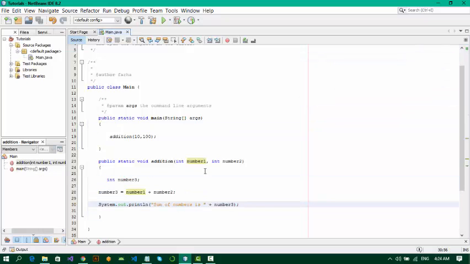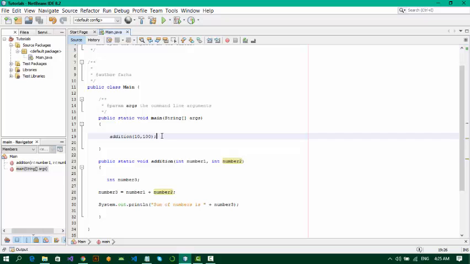So what if we want to get the output from another method? We just describe its parameter and then just give the value where you are calling the method. In object-oriented programming, when we use classes and objects, this is the common way of declaring, initializing, and using the methods.